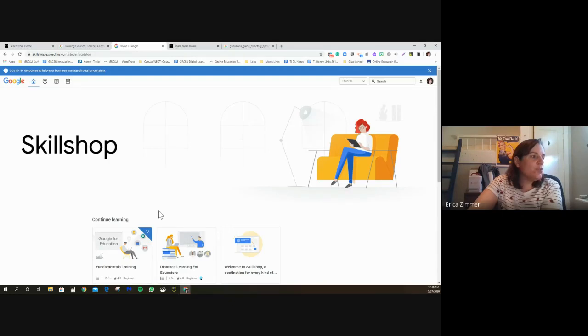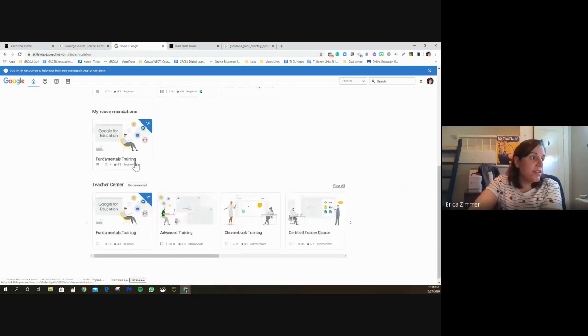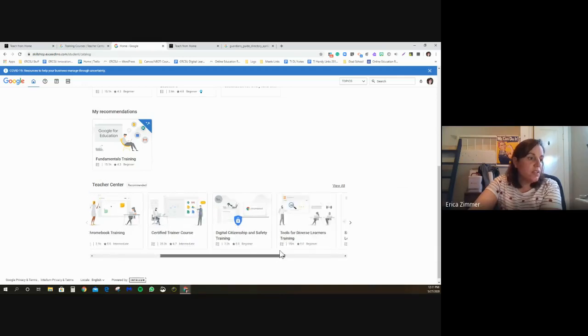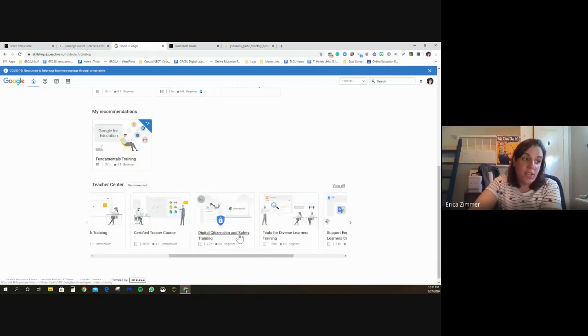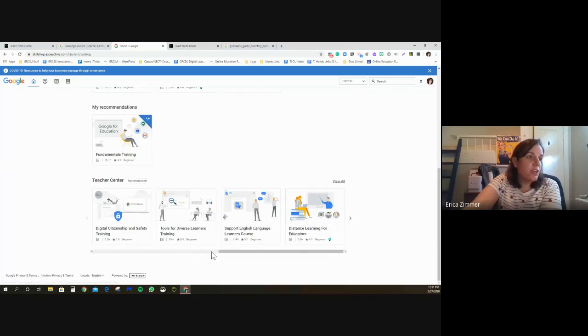And there is much more than just fundamentals. So you can get training, distance learning for educators. They have recommendations. These are all the trainings in the training center: Chromebook training, advanced training, certified trainer course, digital citizenship and safety, tools for diverse learning, how to support English language learners, and distance learning for educators.